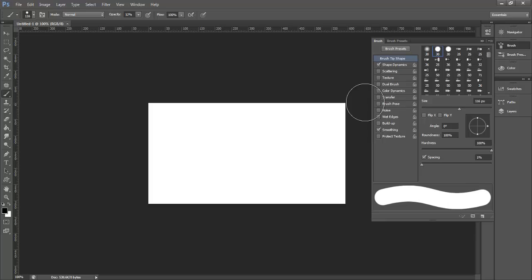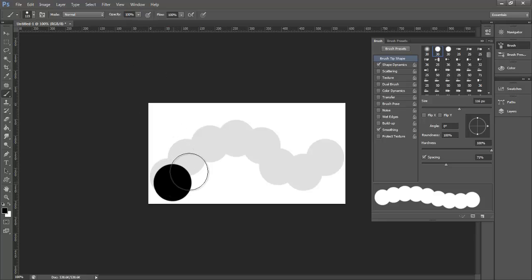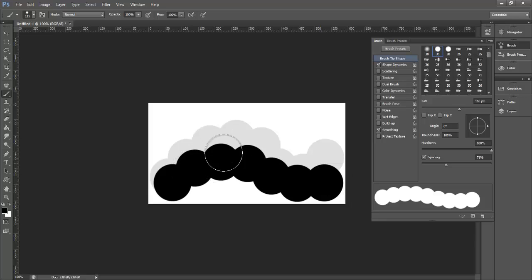So I click on Shape Dynamics. Let's say I manipulate the spacing. See what that looks like? That's what the brush is going to look like when it comes in. As you can see, my opacity is still at 12, so let me raise that back up to 100% and try that again. So you see, that's how the brush is going to come in, by manipulating the brush in this attribute. You can also manipulate the scattering, how it scatters, and turn spacing on and off. This is all stuff for you to play around with in order to get a good feel as to what the brush can do.